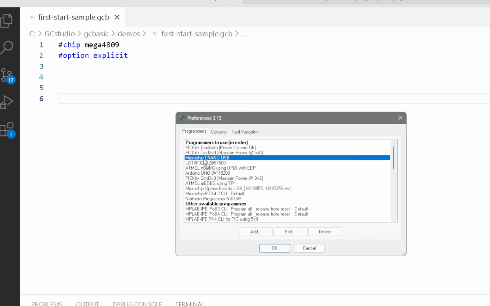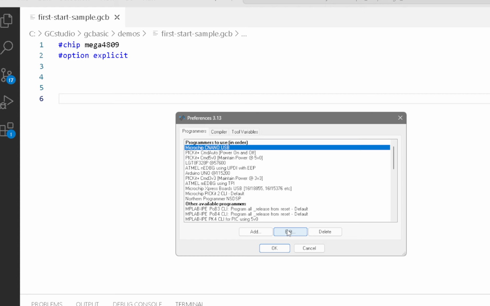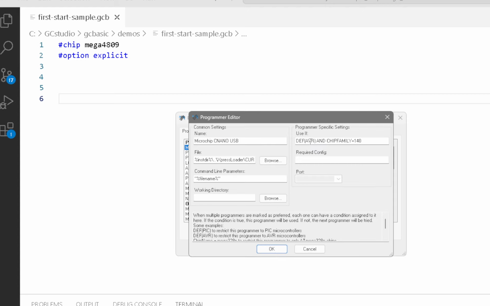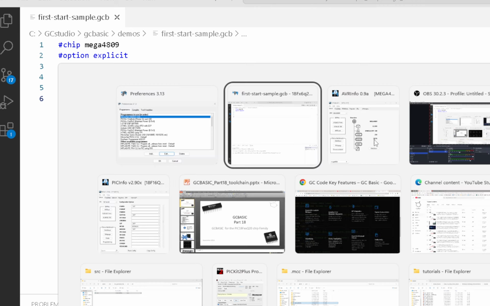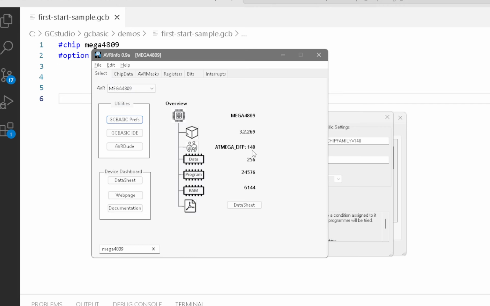If I wanted to use C Nano, I would literally drag it up to the top. But it would only select that one depending upon some parameters because of the cascade that's built in. It will only select that if it's an AVR and it's chip family 140. So how do you know it's chip family 140? Go and look in AVRInfo. If I look in AVRInfo, what chip family is it?